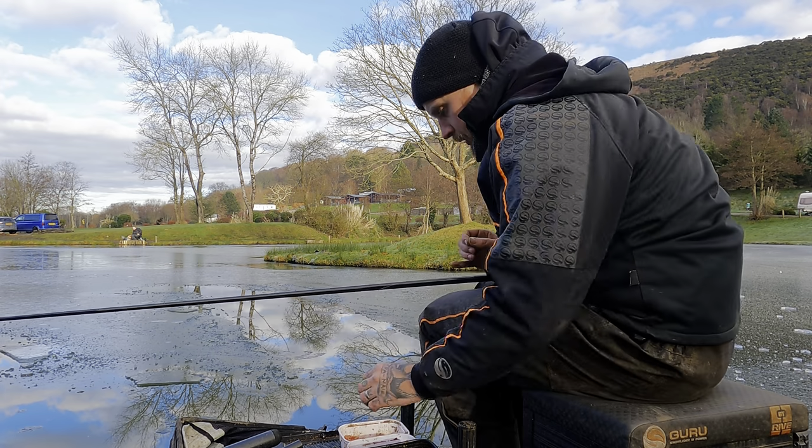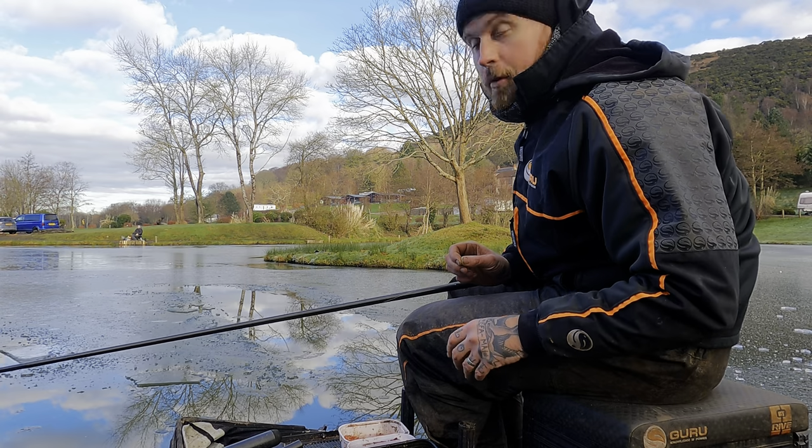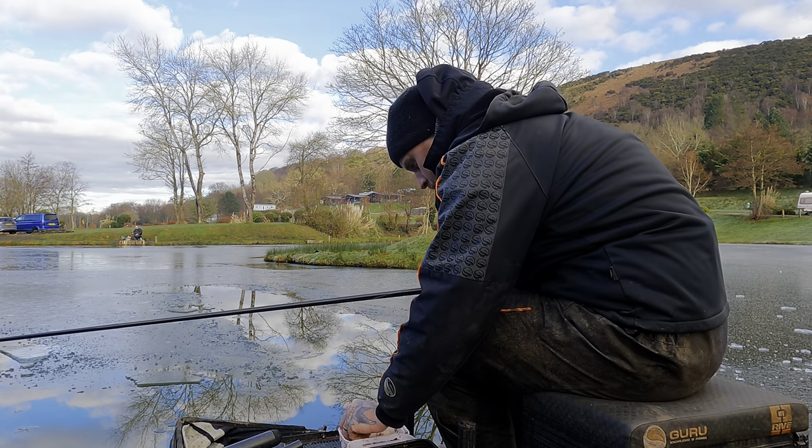So I'm going to start with two fluoro pinkies. If you're ever unsure when the weather's like this, you will never ever go wrong with two fluoro pinkies. So let's mount two now on this 18s F1 pellet.